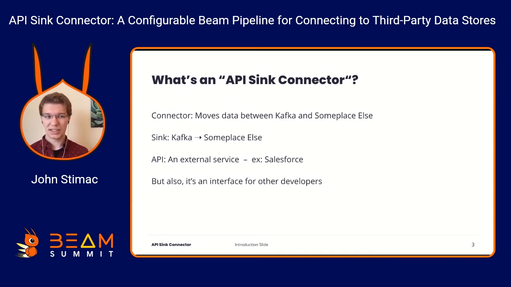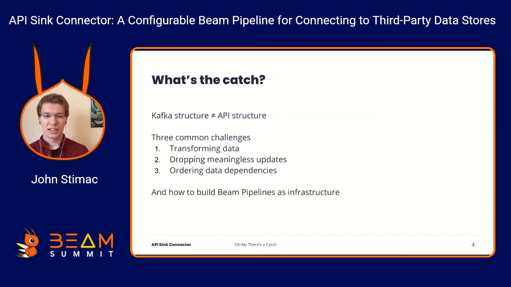So this sounds nice enough, but where's the challenge here? Well, the root of the challenge is that basically the structure of our data in Kafka doesn't match the structure that the API expects. And since this is an external API, we don't have a lot of room to change it. So developers who want to move data to these kind of data stores face three common challenges.